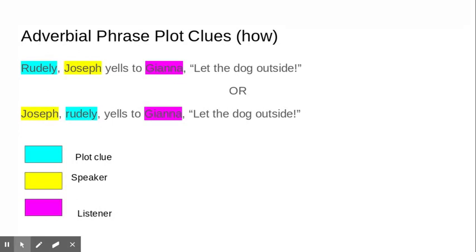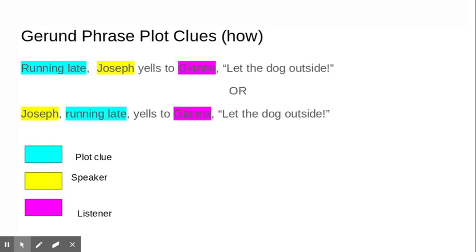You can also use what's called an adverbial phrase. Adverbs typically end in ly. And so here they tell how something happens. So rudely, Joseph yells to Gianna, let the dog outside, right? Or you can take that same one and flip it around. Joseph, comma, rudely, comma, yells to Gianna. You can also use what's called a gerund.